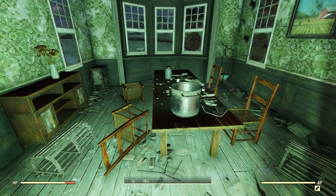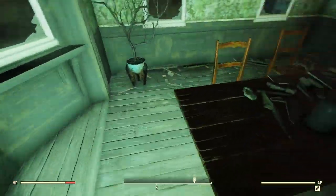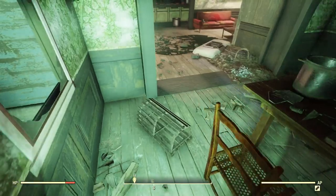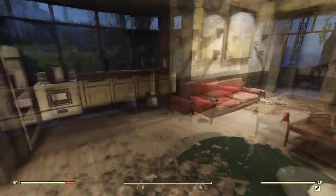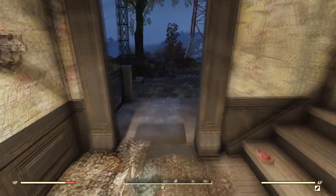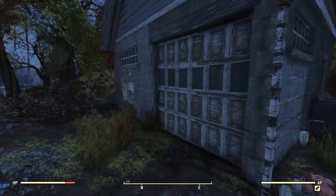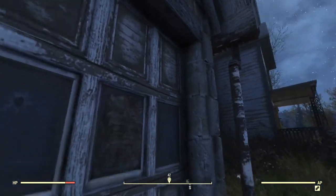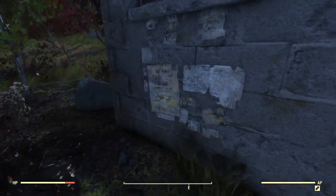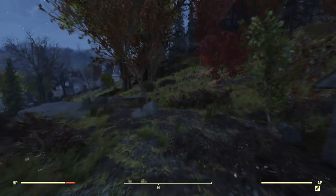Well, there you have it. It's a house where once upon a time, many a cat lived, it would seem, huh? Little garage over here that we can't get into. I hate that we can't get into the garages. Let me move my cursor all around here. Who knows? Maybe all this time I've been able to unlock those doors and I didn't even know it, but doesn't look to be the case, does it?